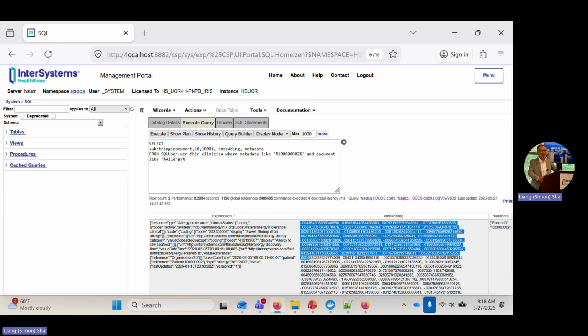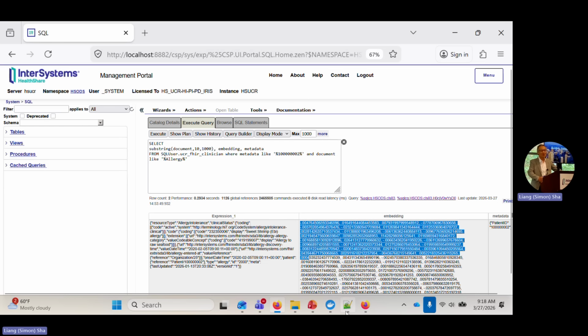There's also a metadata search filtering capability, so you can filter the data based on a specific patient to make it go faster. This is also based on real-time data ingestion.